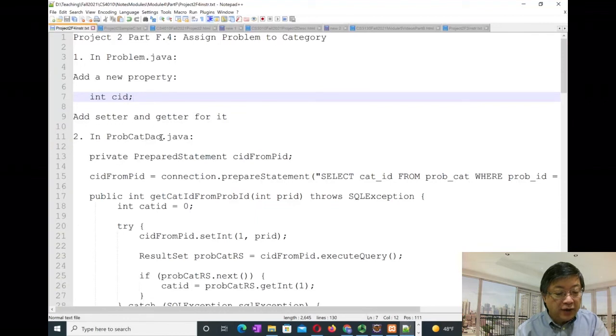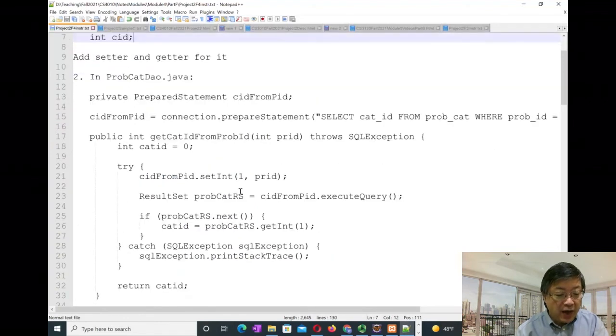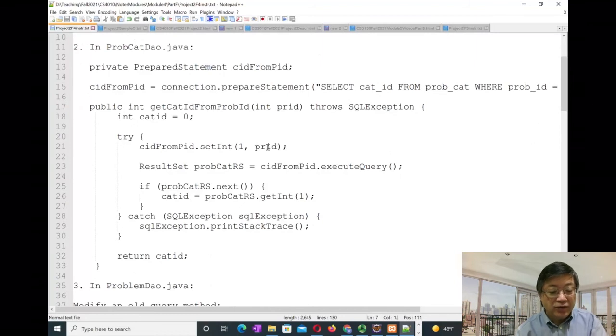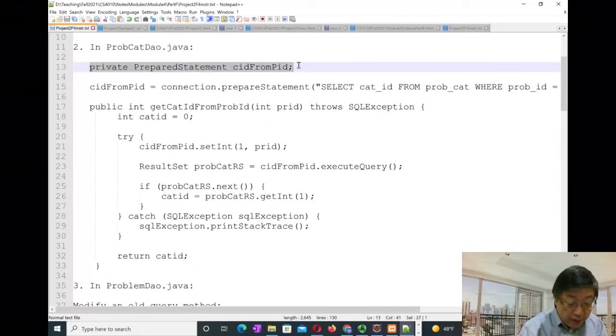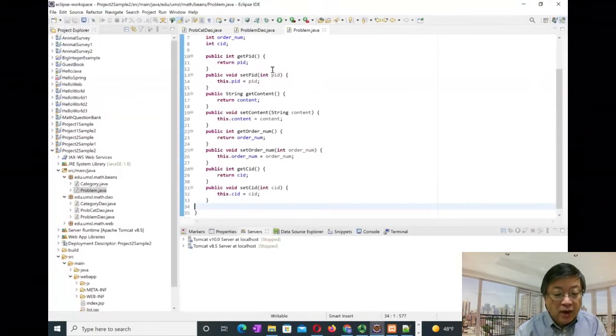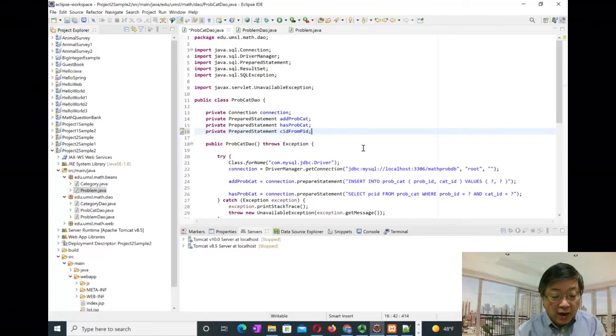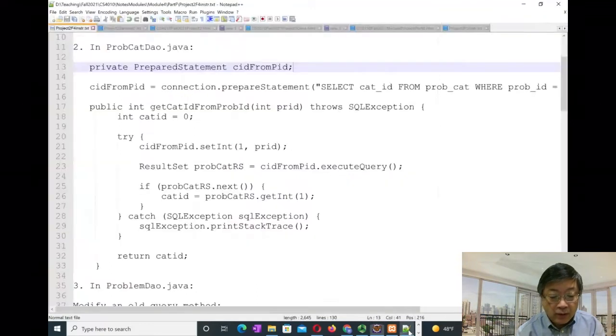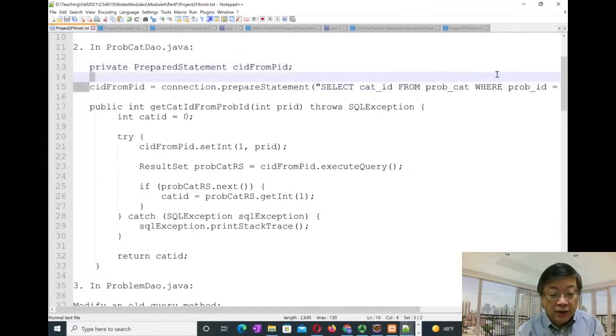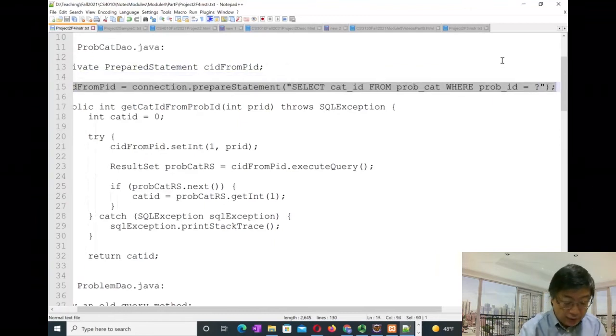ProbCat DAO. We need to add another query, because we need to get the mapped CID information. So the declaration in ProbCat DAO, this one. Let's put the declaration here, and the definition of the query should be here, this line.